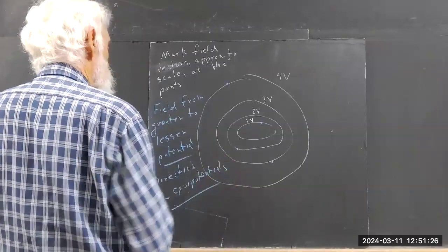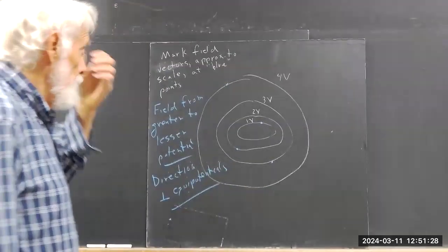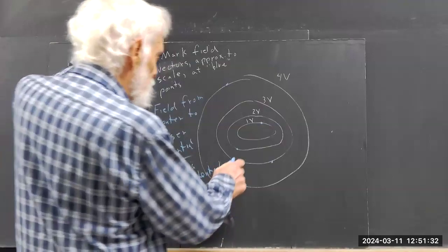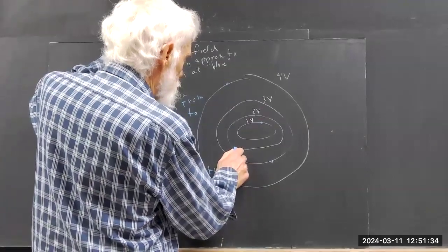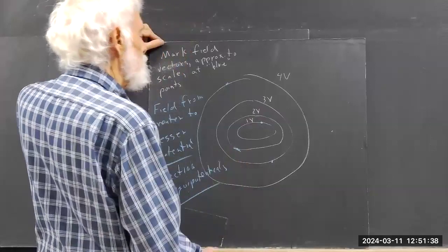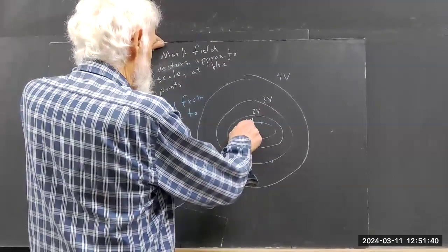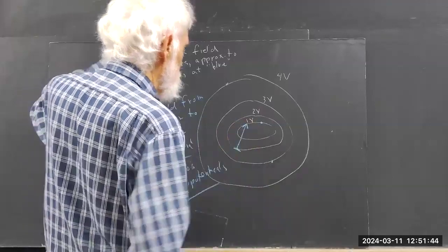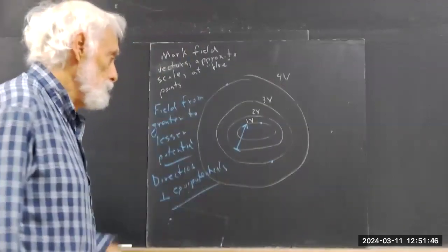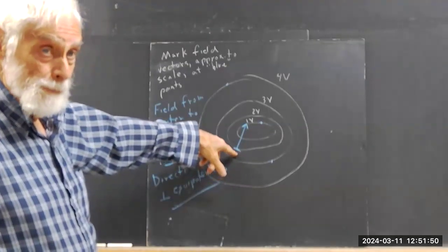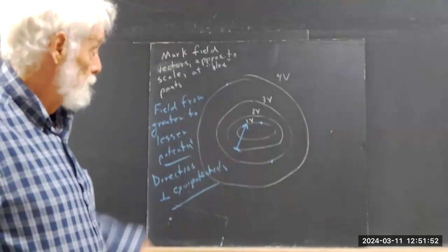It's perpendicular to the potentials. Okay, well, at this point, and this is kind of lopsided, it's drawn kind of poorly, but it's going to be like so. Right there's the tangent line. And of course, this relates closely to multivariable calculus, also to differential equations. Okay, so there we have it. That could be your direction and your magnitude.